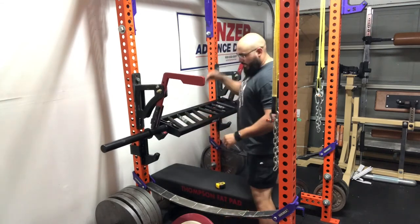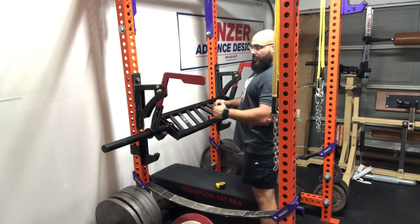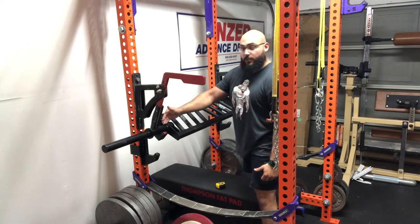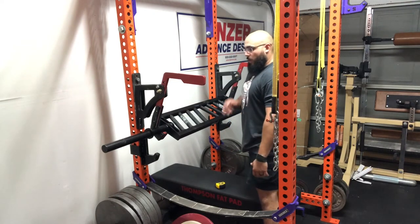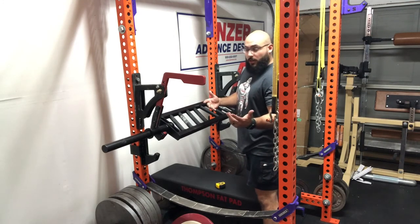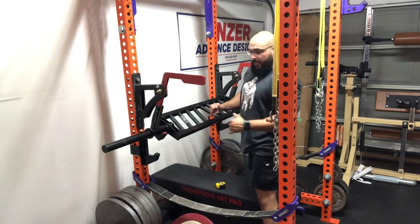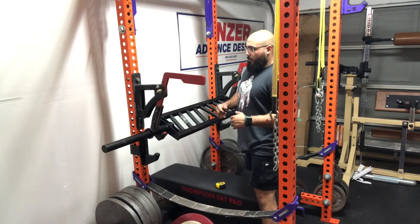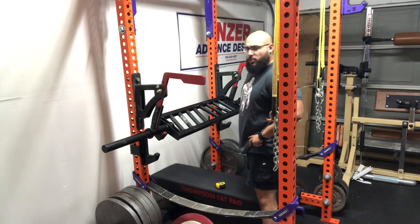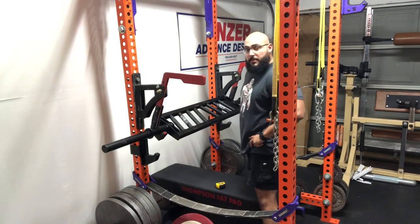It was a very tight squeeze — there's probably a quarter of an inch on each side. So if I wasn't centered and racked it more to one side, I would definitely hit the j-cup, which is a safety issue. If you pay attention to my last bench press video — four plates, 408 pounds with this bar — you can see the bar hit the safety strap and shifted me a little. That's definitely something to account for, especially lifting alone.